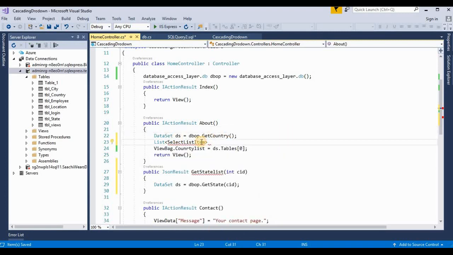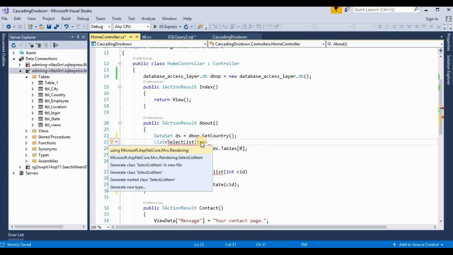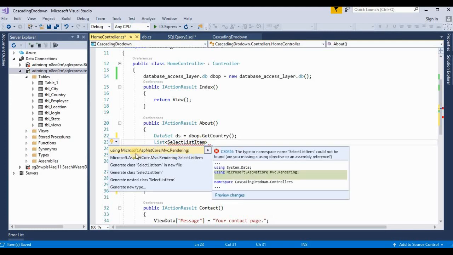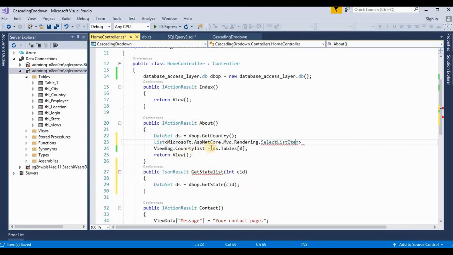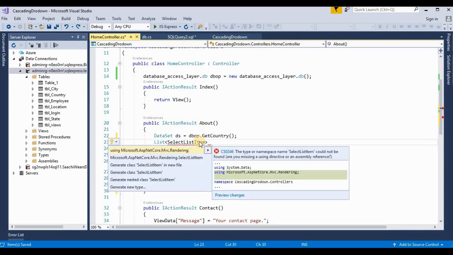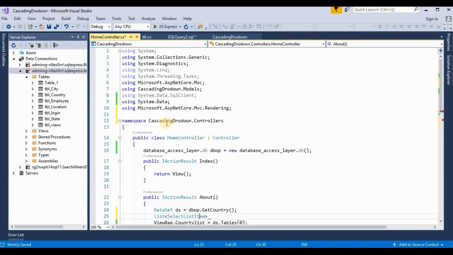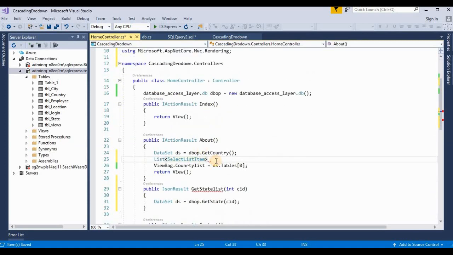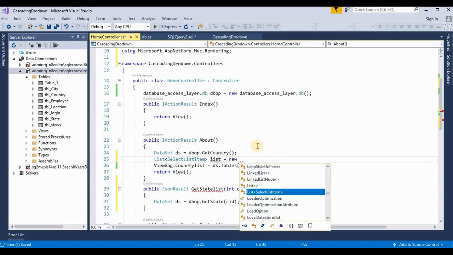We need to add a namespace for this, Microsoft.AspNetCore.Mvc.Rendering. It's added here. Then list is equal to new.